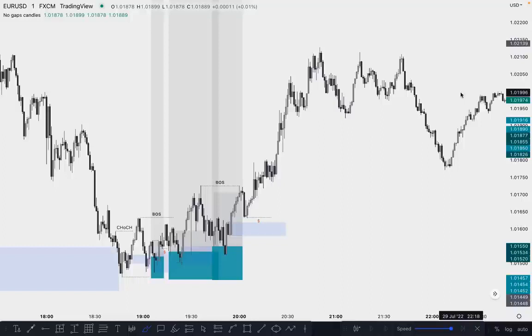Alright guys, I hope you understand a lot of new things, and you can get high probability entries, and how you can catch the actual move, and how you can set your target and stop loss. This video will definitely improve your trading skill, and see you in the next video, and happy trading.